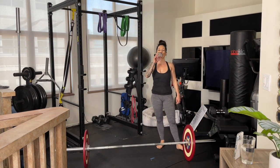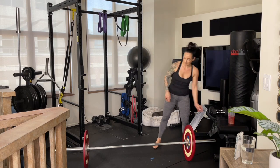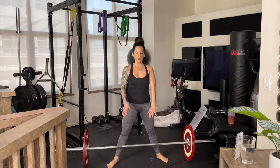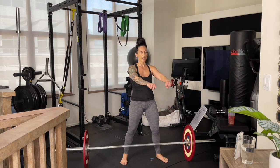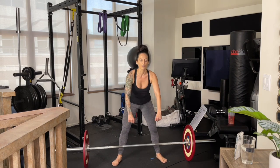All right. We've got three sets here of these. Now with heavier weight, what I enjoy is an overhand, underhand grip on my barbell. For dumbbells, you can hold them like you would normally. With dumbbells, it's really important you're not swinging them out. The lighter the weight, the more your tendency is gonna be to let them float out.